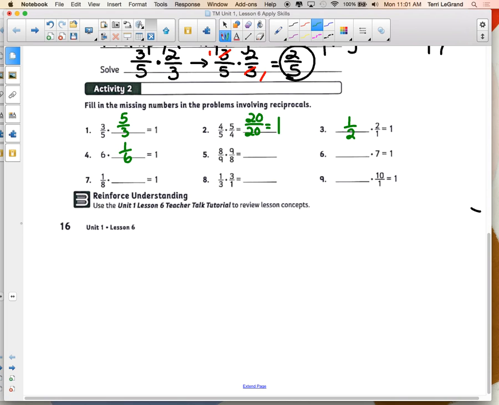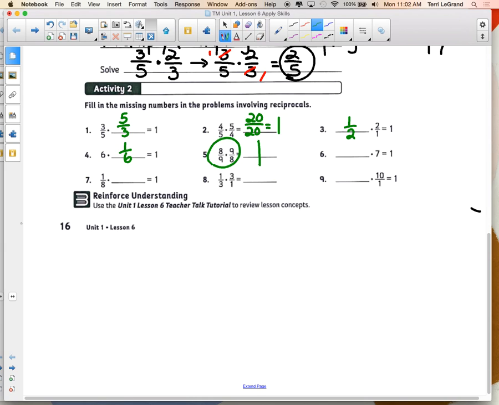What about number 5? 72 over 72. Or we could just look at it and say, guess what? Those are reciprocals. What can I count on when I am multiplying reciprocals? The product's going to be? If you can identify that you have a fraction times its reciprocal, you can just go straight to 1, because we now know that a fraction or a number times its reciprocal gives you 1. It just plain old does.